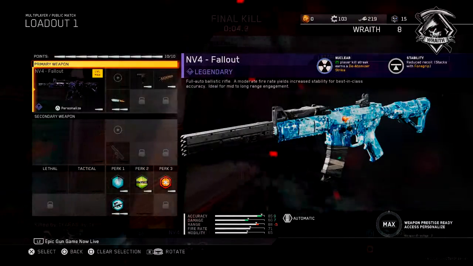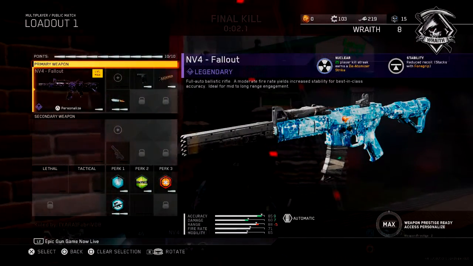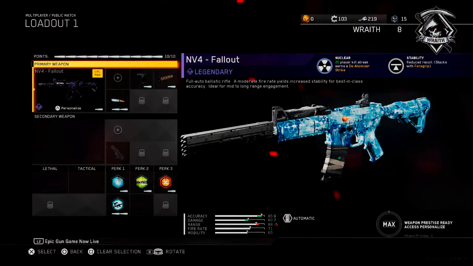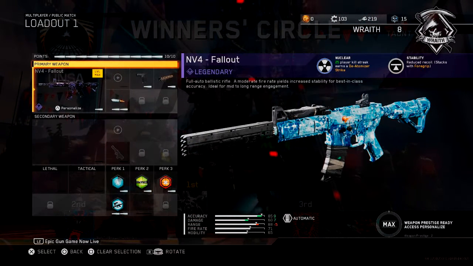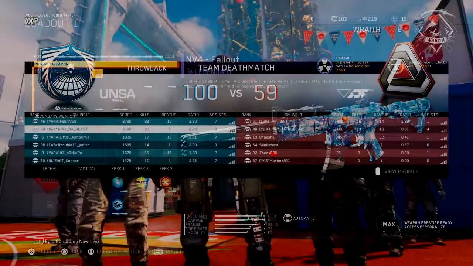As perk 3, we have Marksman. Marksman technically is a sniper perk, but it does work on every other gun. It reduces flinch. So when you get shot, you don't flinch as much, so you've got more chance of getting the kill after you've been shot. So that's another good thing.